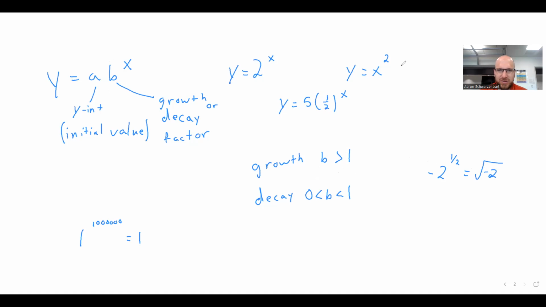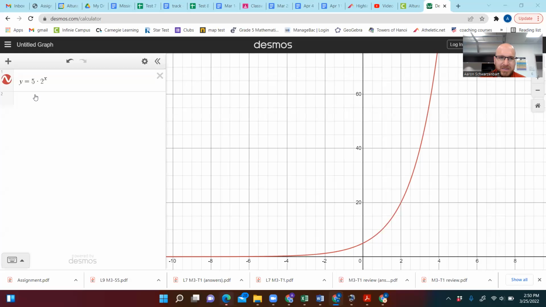So I'm going to pop over to Desmos here for a second. Here I have graphed the function in Desmos. And that function for me is y equals 5 times 2 to the x. Okay, I've got it right here. I'll show you how to enter this one. And this is what exponential growth looks like. It's going up. The function is increasing as I go left to right. I always go left to right, so this is an increasing function. That would be an exponential growth function.